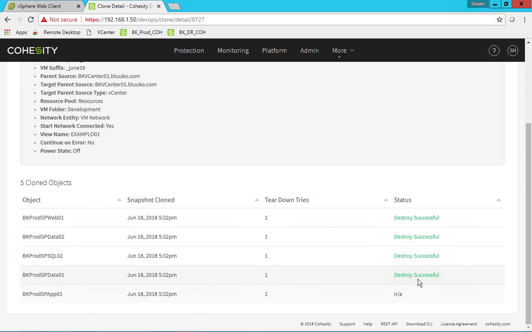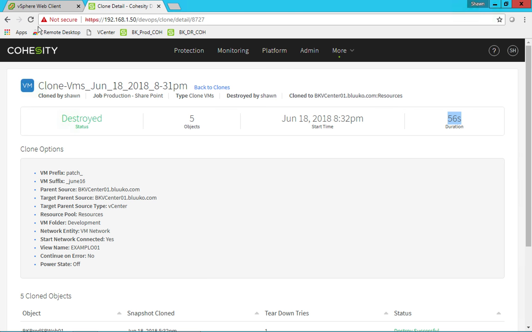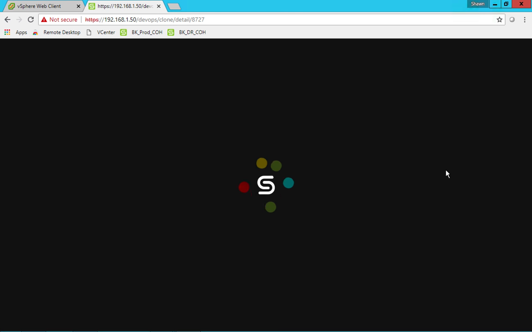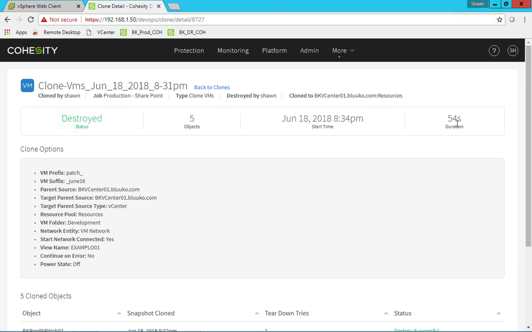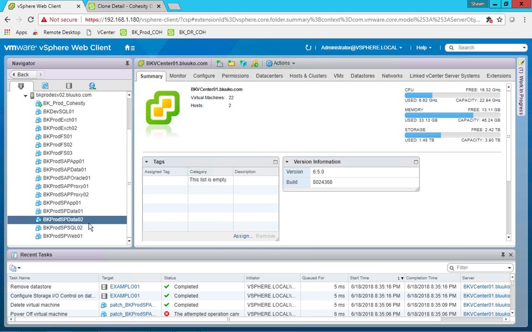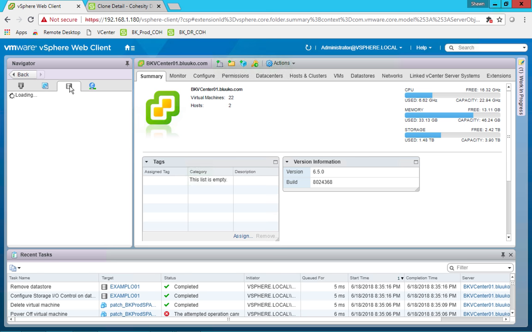Walking through, individually destroying each VM, we've got one more to do. And again, on average, it takes about 10 to 15 seconds to destroy the VM. But again, very, very easily, I'll walk through the entire process as we've completed here. Let me refresh my screen. In 54 seconds, I tore down my VMware environment. It's completely disappeared from my ESX environment. The NFS data store is gone, and we're back to normal again.